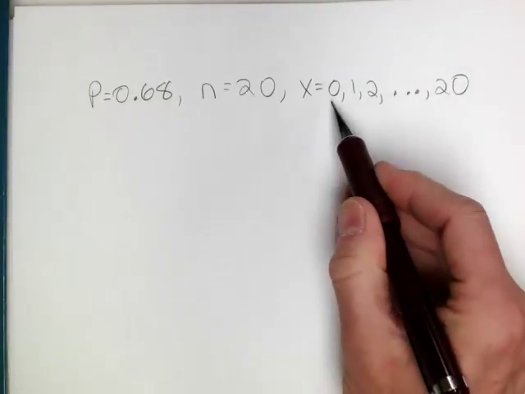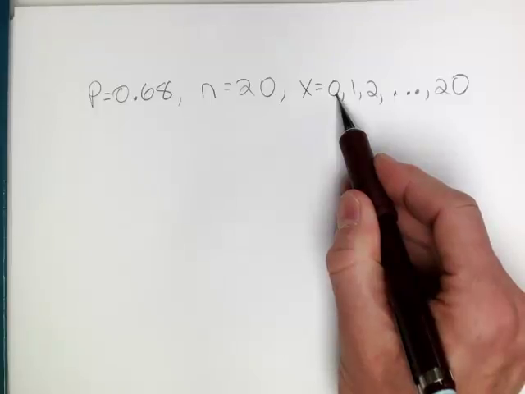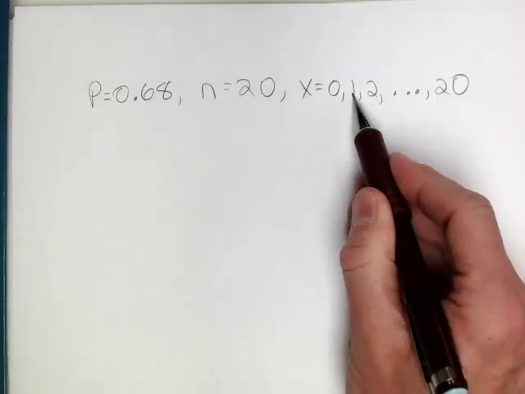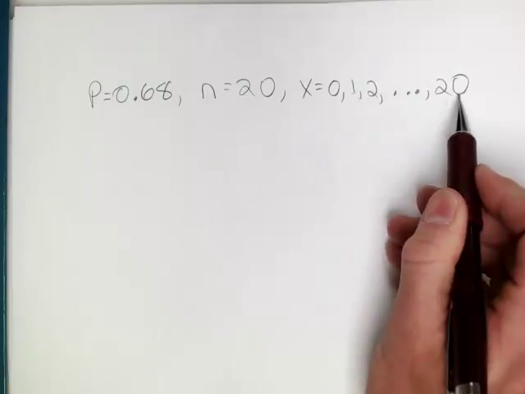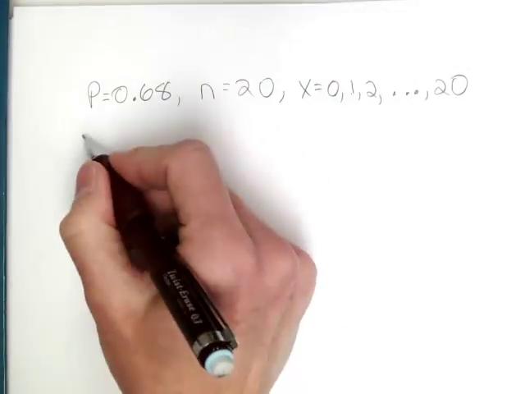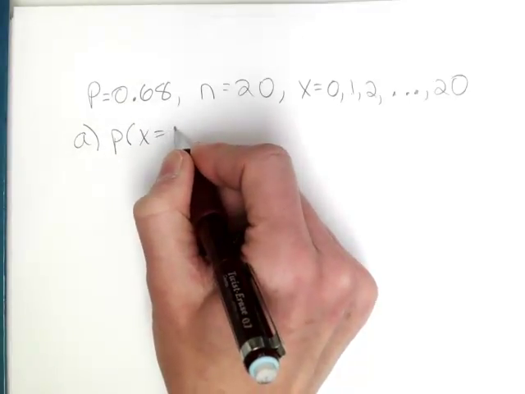In other words, X can take on no adults considering a car brand despite safety recalls, exactly 1 out of the 20 considering a car brand, and so on, up through 20, which would be all of them. So to get the corresponding probabilities, you can use the binomial formula by hand. Recall that for part A, we want to find the probability X is exactly 1.